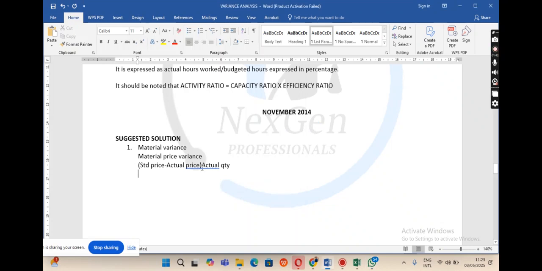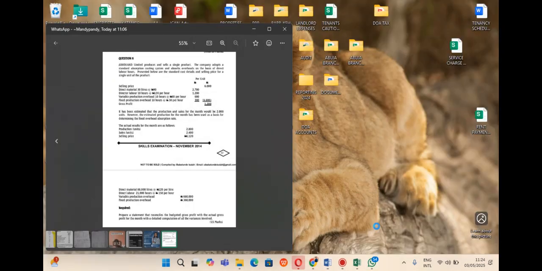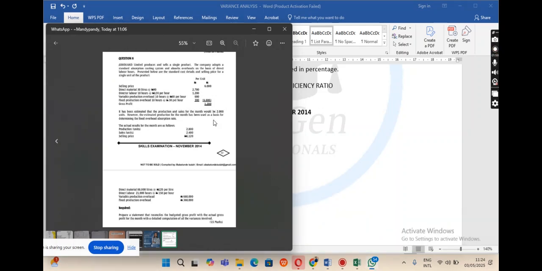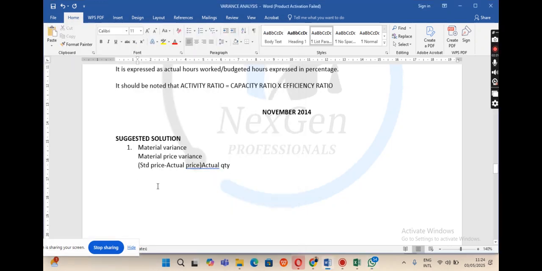Who said 27? That 2,700 is cost. That is why I analyzed it at the beginning. It is cost: when you multiply 30 times 90, we give you the direct material cost. Then all these things in the standard are the standard cost card, right? So the material price is 90 naira. So we need to check what is the actual price.